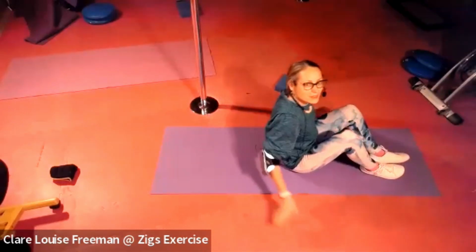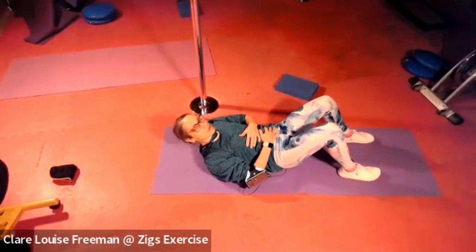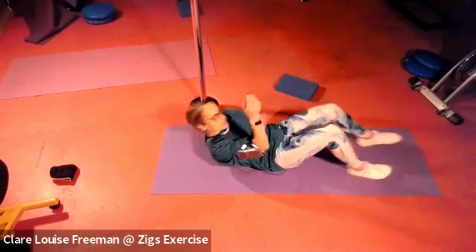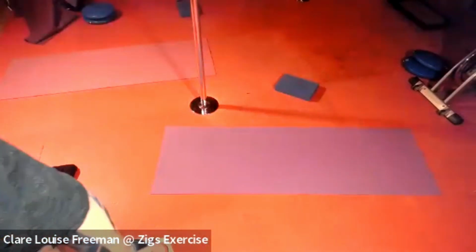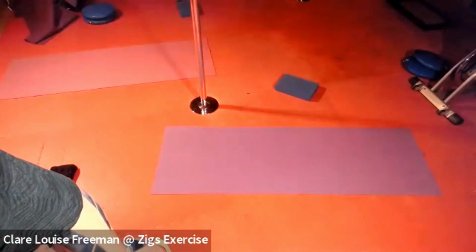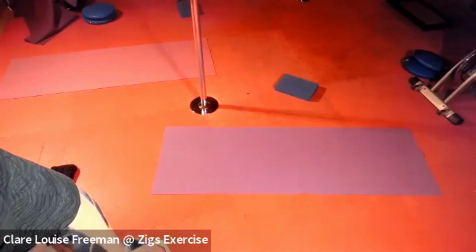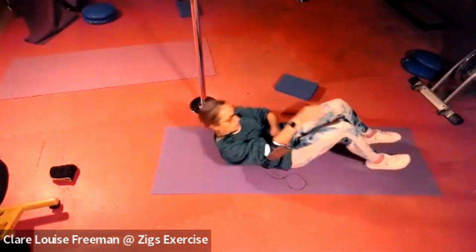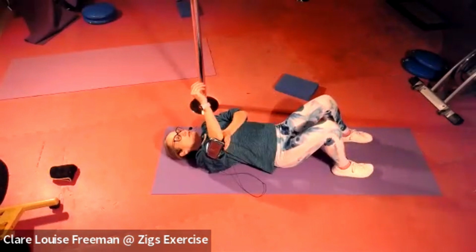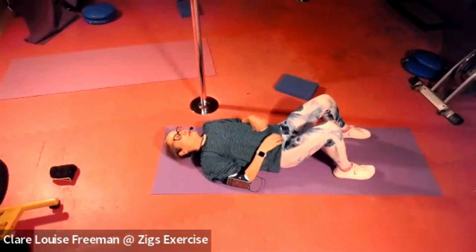So let's come down onto our back. If you can pop your hands on top of your belly. So I want you to close your eyes and just notice how you're feeling compared to the start of the session today. Has there been a shift? Usually the psychological benefits of exercise are the most apparent.